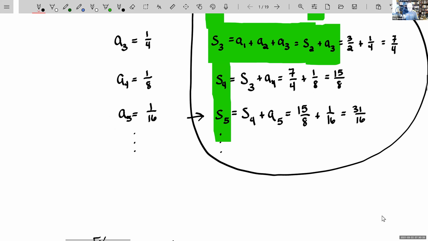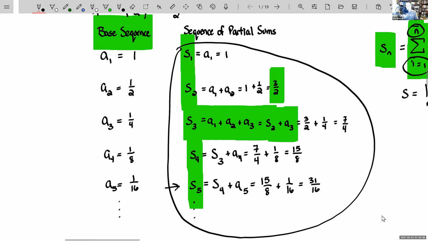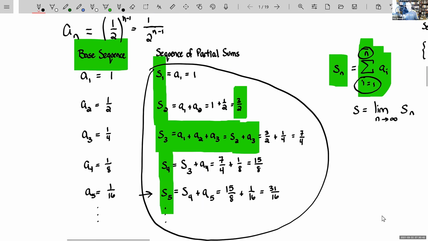You can have a base sequence that converges. This base sequence right here will converge to 0. And its sequence of partial sums will actually also converge. So you could have a base sequence that converges where its sequence of partial sums converges or diverges. Just to let you know, if you have a base sequence that doesn't converge, the sequence of partial sums will not converge. That's kind of a theorem we'll talk about in the future. All right, there's a lot more theory behind the scenes that you should know for series, but this right here is pretty much the kicker. This is like what we need to start with.